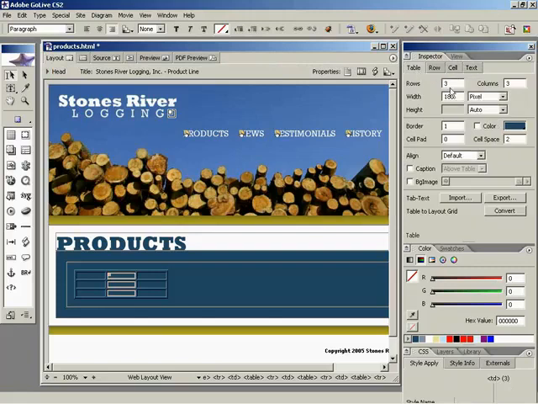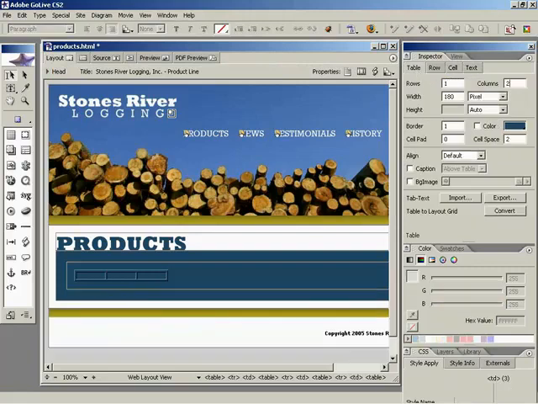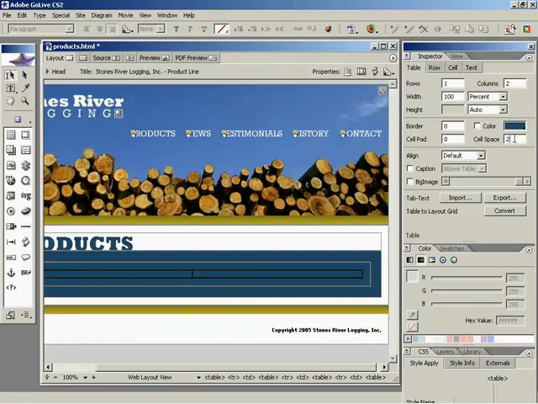So go back to our table. Yeah, sometimes it can be a little hard to keep track. You have to go back, kind of look at what you're doing. Yeah, good for reference. So 100% width on that. No border. And this is going to have no padding at all.